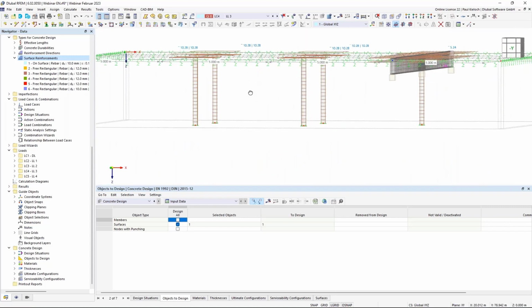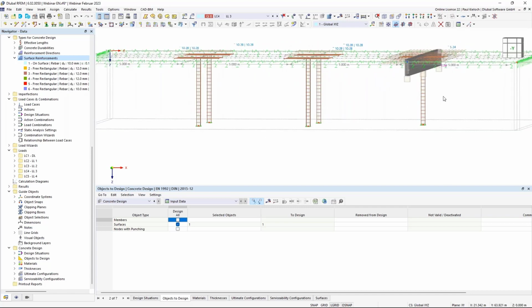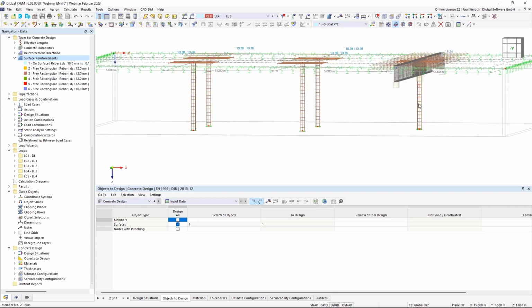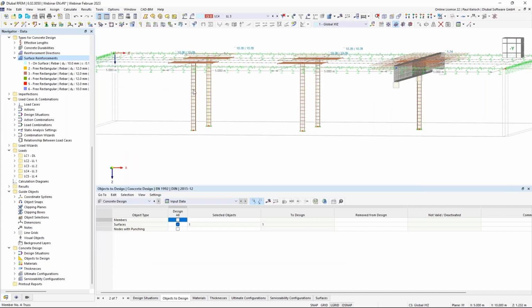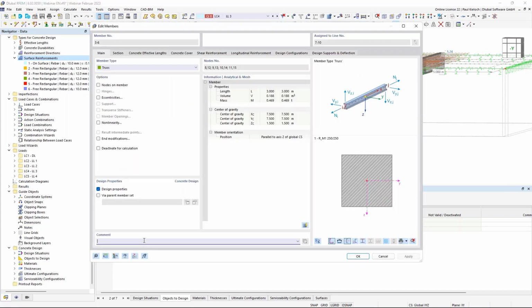So the next feature or option I would like to show you is using member representatives for the design in concrete design add-on. Therefore, I will create types of columns. So let's say you have a lot of columns in your structure and you would do the calculation with different types. Then you can create, or not create, but enter here a comment. Let's say in my case type 1 column, type 1, this one, and the other 4 I would add a comment and say type 2, for example.